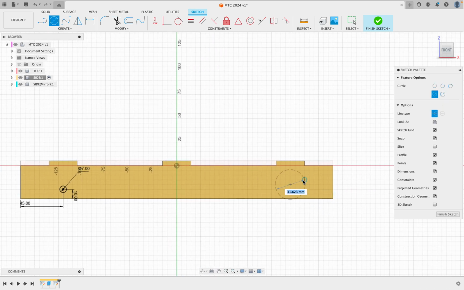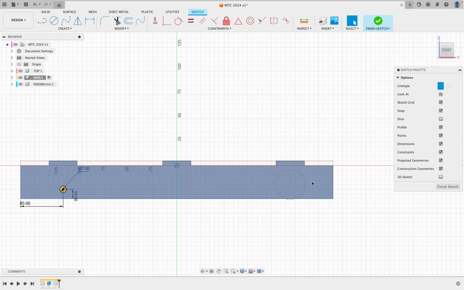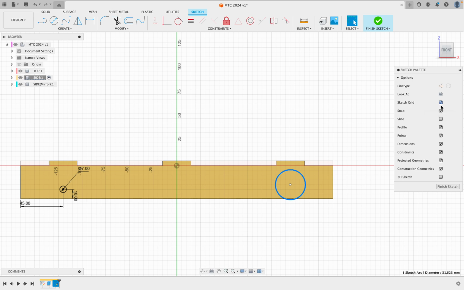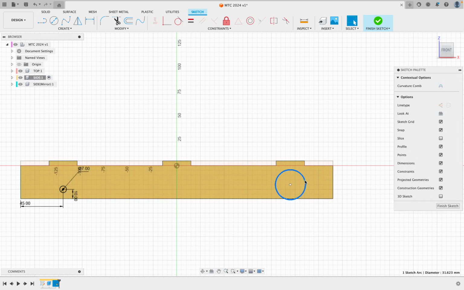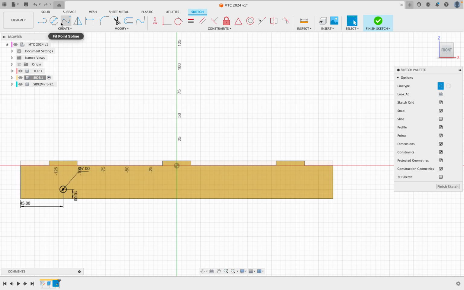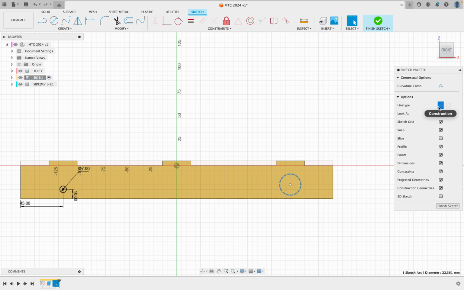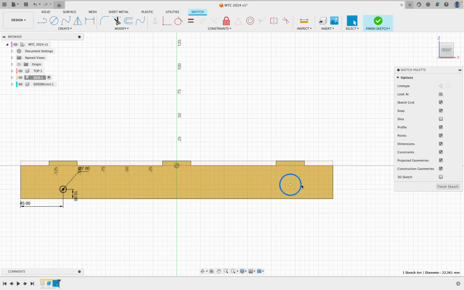Create sketch, boom, boom. Okay, and then, ooh, this here for some reason is, my line type is construction. I wanna turn that off. Okay, D for dimension. Dimension this circle out, D for dimension. Ooh, will allow me to do it? Nope. Delete, I'm gonna delete that. Back here. Okay, let's create that circle again. And turn that off. D for dimension. Go up here to dimension. Okay, now it's allowing me to do it.